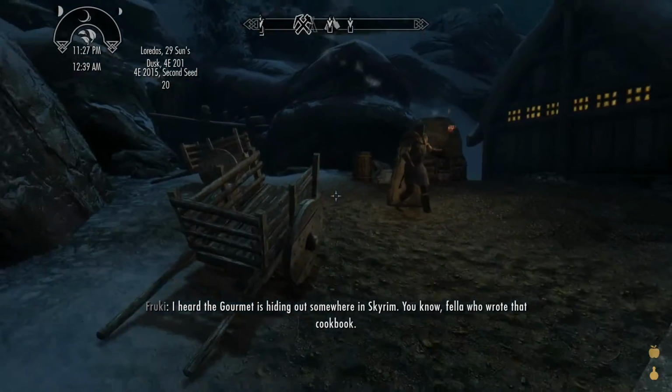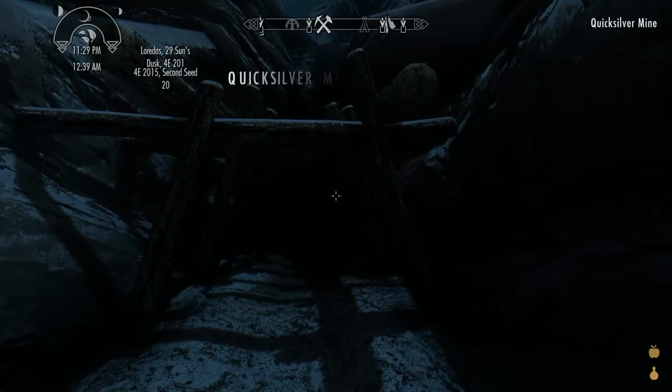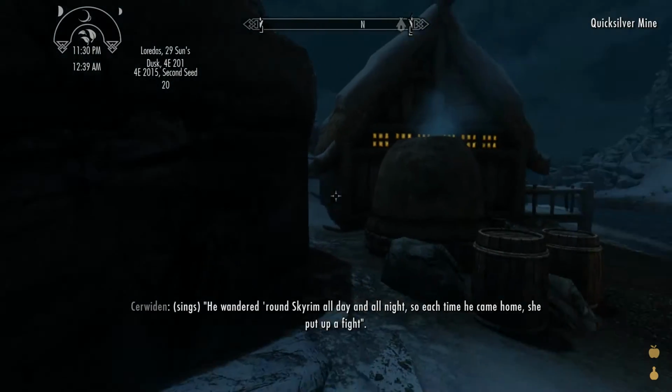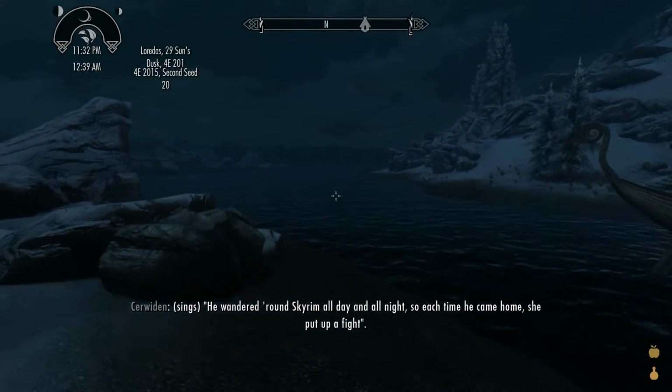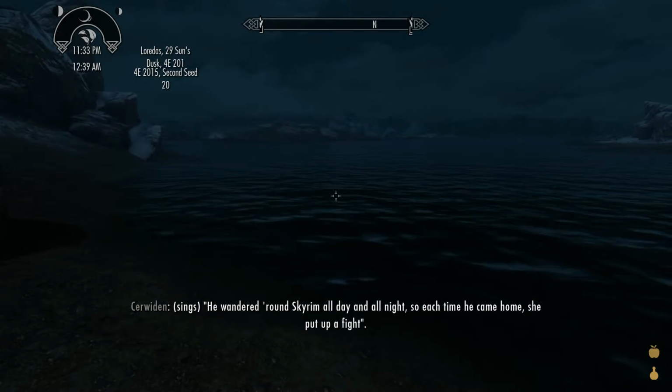I heard of the gourmets hiding out somewhere in Skyrim. You know, fella who wrote that cookbook? He wandered around Skyrim. Quicksilver all mine. All night. So each time he came home, she put up a fire. I guess that's what most of the wives feel like in Skyrim.